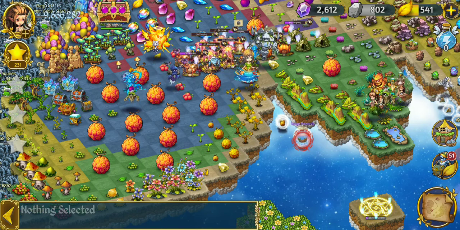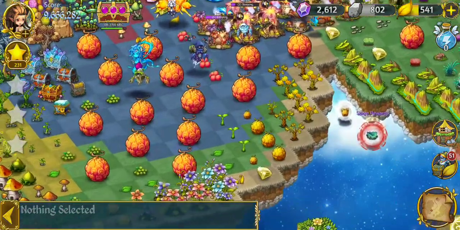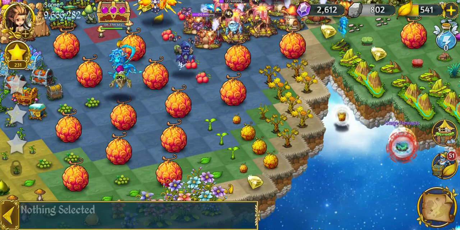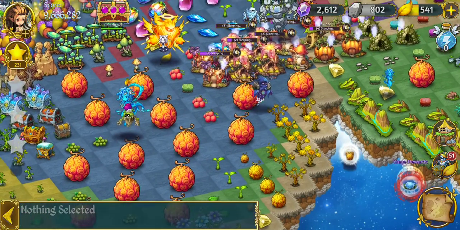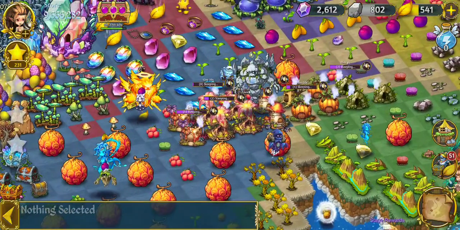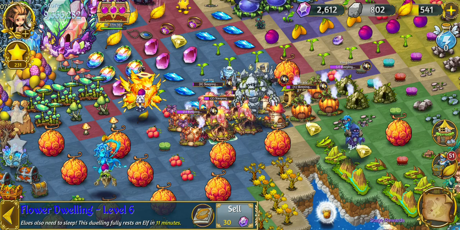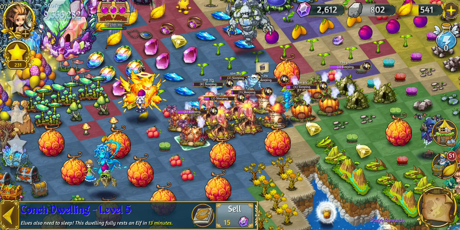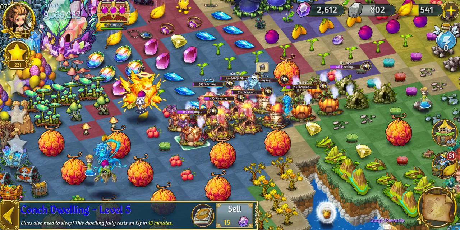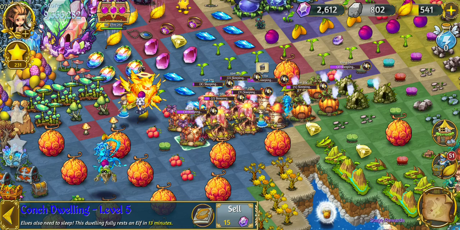So one thing that you're going to notice as you build more and more in your camp is that the cost of buildings go up depending on what you have on your map. So right now I have 4 level 6, 2 level 5, 2 level 4, 3 level 3, and then a couple of 1s and 2s.